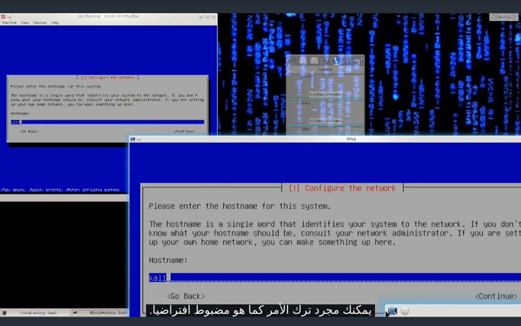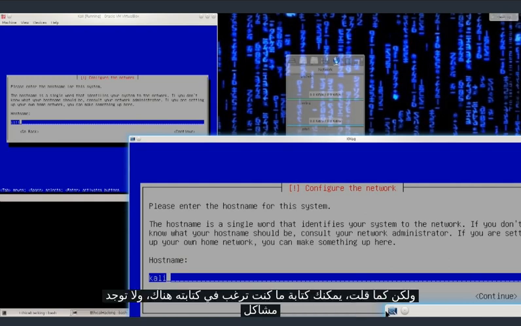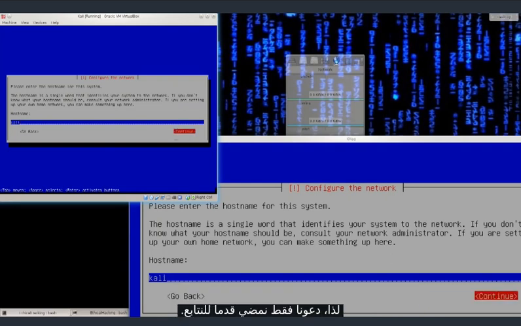You can just leave it as default, Kali, or you can write whatever you want your computer to be called. I'm just going to leave the default, but as I said, you can write whatever you wish there, no problems. So let's just go on to continue.